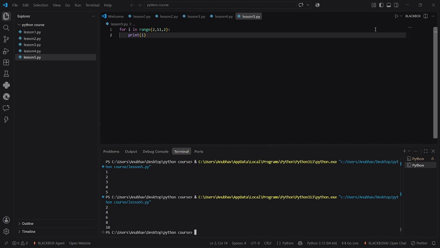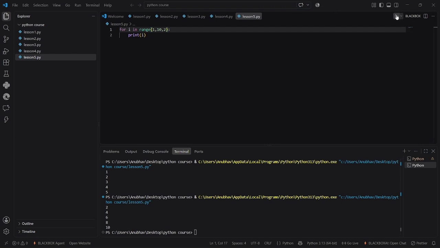Now, what if we want to print odd numbers? Think. Yes, we can start from 1 and then increase by 2 till 10.